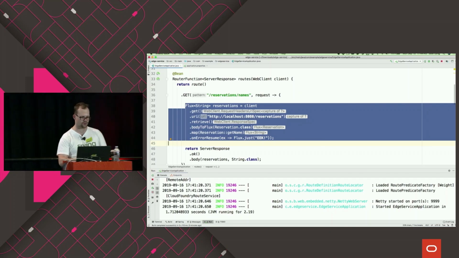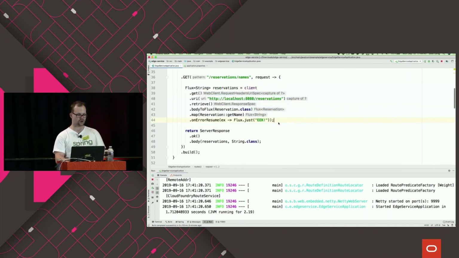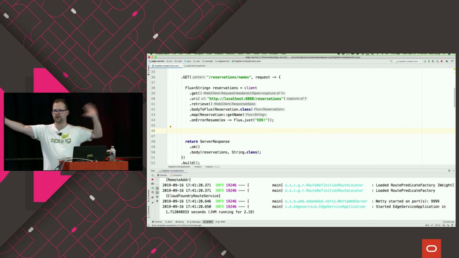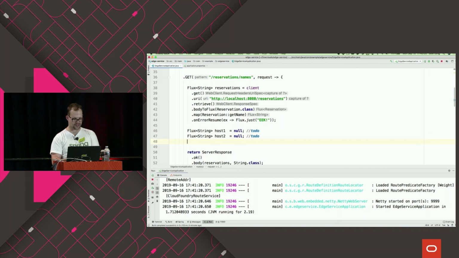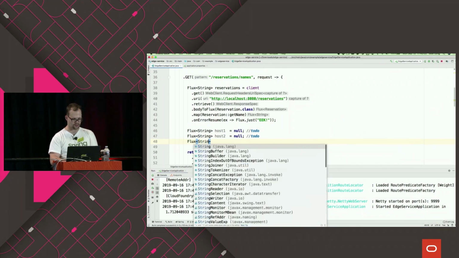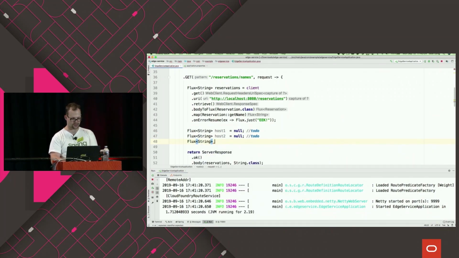This is a very natural thing to do. If you have two publishers and you call the same service on host 1 and host 2, and you want to get the first one back, it's very easy to express that. You can say host 1, and I'll leave you to do that. Okay, host 2, and you just say, hey, I want the first one that returns. That way, I'm guaranteed that something will return in time. I can just say Flux.first, right?